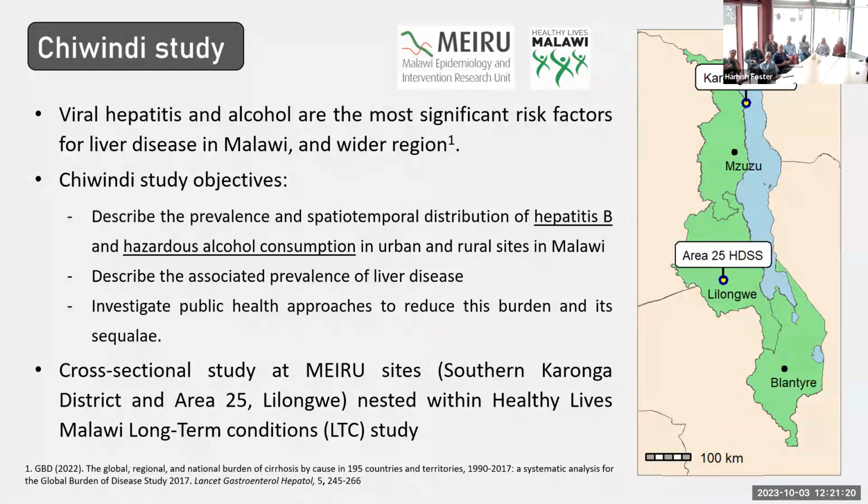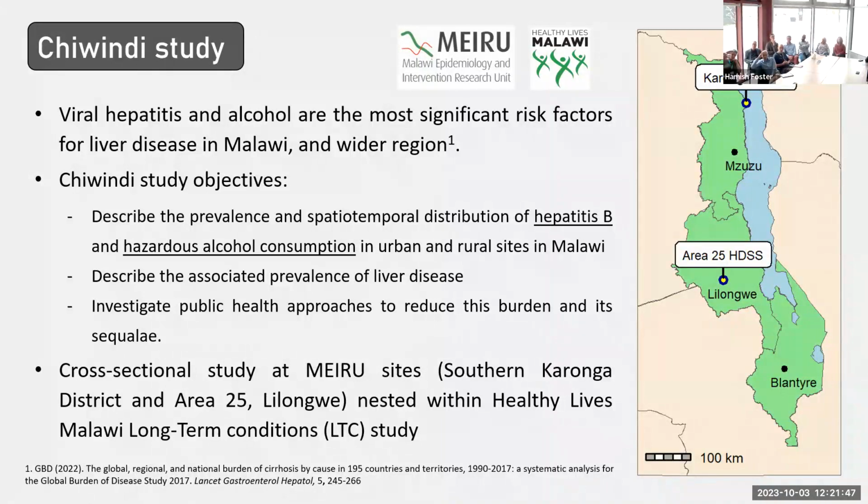And we were discussing what some of the big health issues were in the two sites. And so liver disease came up as quite a significant problem. When we looked at the verbal autopsy records from both sites, it features repeatedly in the top 10 causes of death for men and women. We know that for Malawi and similar settings, the overwhelming leading causes of cirrhosis and death from liver cancer are viral hepatitis, predominantly hepatitis B, and hazardous alcohol consumption.